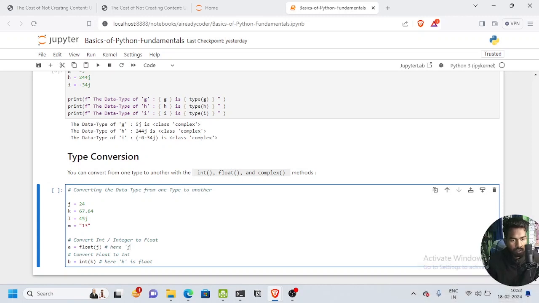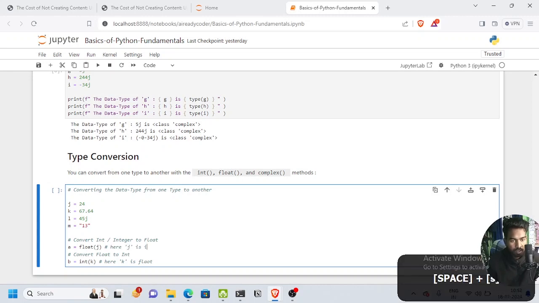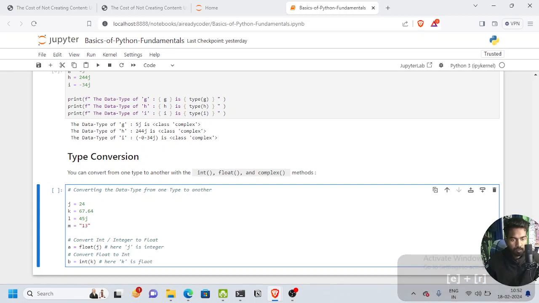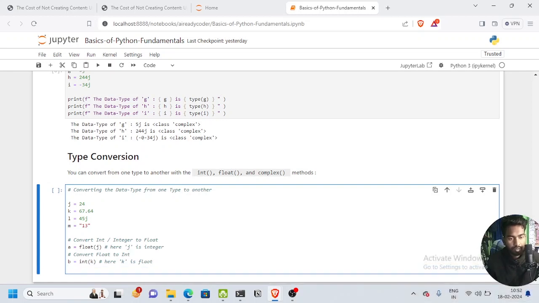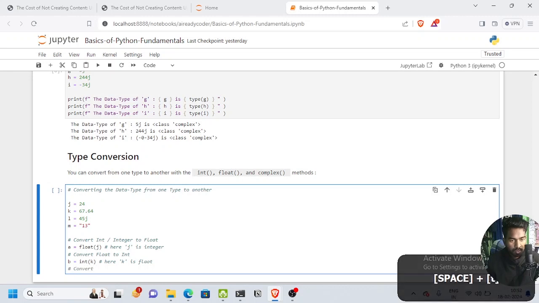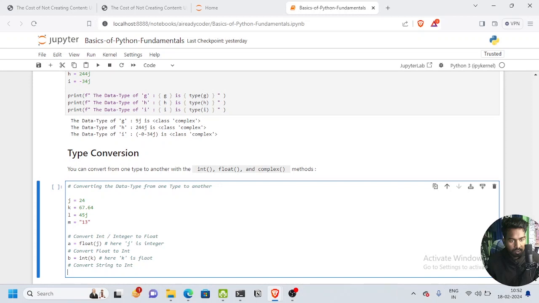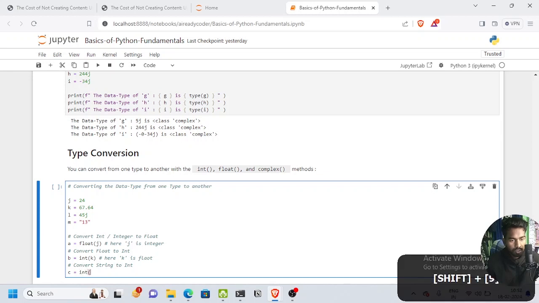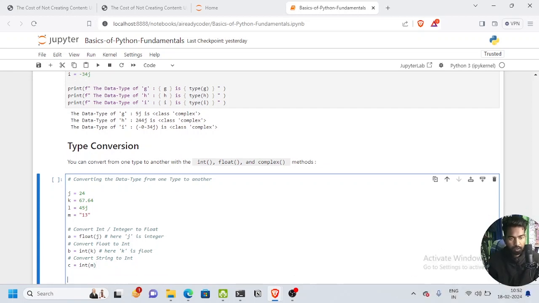Here j is integer. Convert string to int, m.